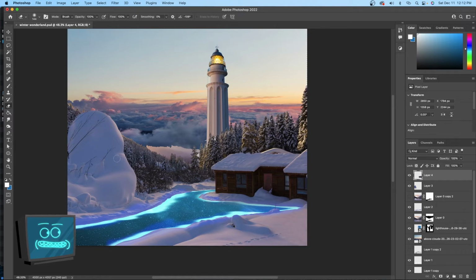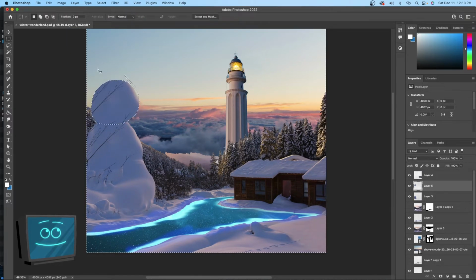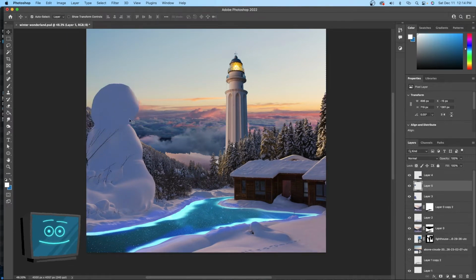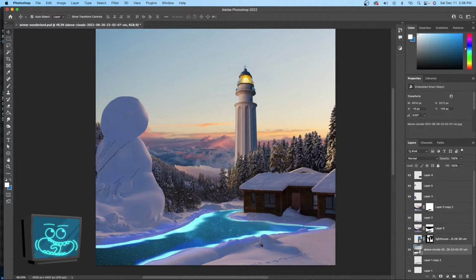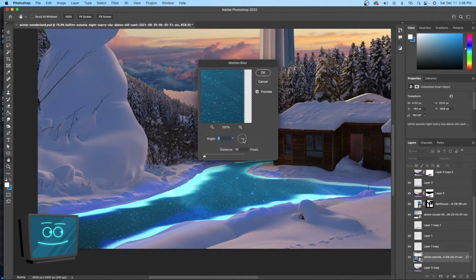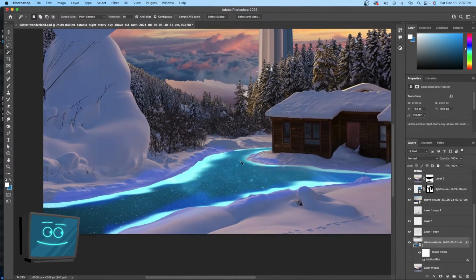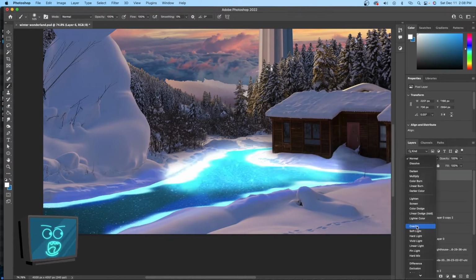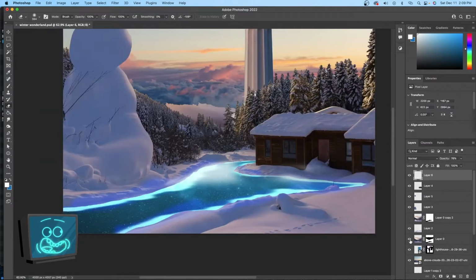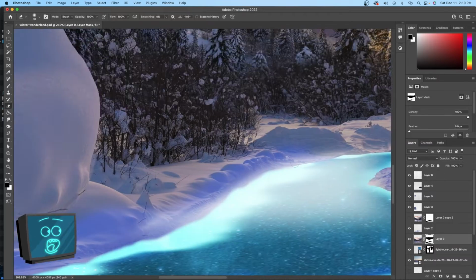We need to make it a little bigger, so I'm just going to copy and paste it and scale it. I forgot to give the snowman a head. There we go. Okay, before we go any further, let's tighten up this ice rink thing we got going on. Motion blur. Just some white brush just for some frosty stuff. Fix the edges.